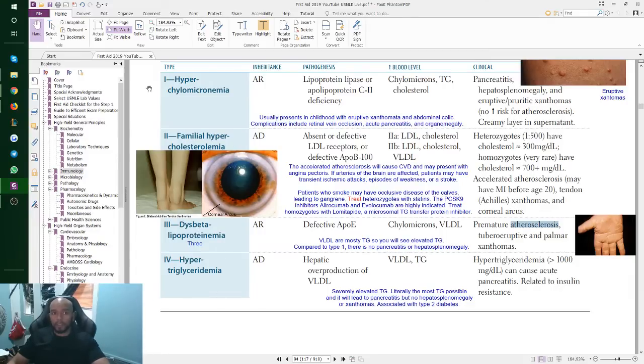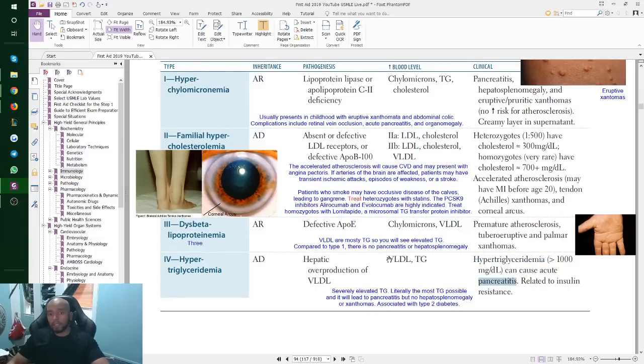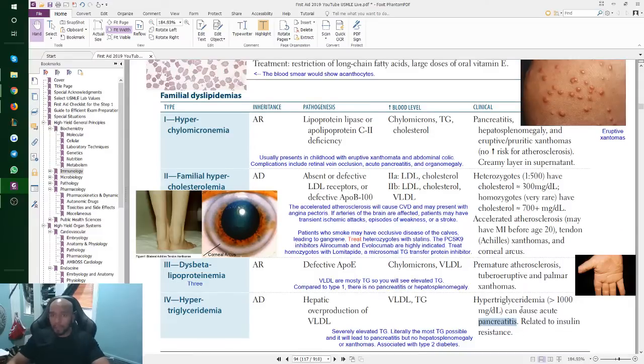Type 4 is more similar to type 1 because, again, you're going to have triglycerides, right? You see how in type 1 chylomicrons and triglycerides were an issue? Type 4, again, you have triglycerides, but this time with VLDL. But it's the high amounts of triglycerides that end up causing hypertriglyceridemia, which can, again, lead to pancreatitis, right? But in this scenario, this is very much like an obesity kind of thing with hypertriglyceridemia. So you also have insulin resistance. Okay, and that's really all there is. Now, as far as physical exam goes, type 1 is the one that has the eruptive xanthomas, which is stuff we're looking at right now in cardiovascular.